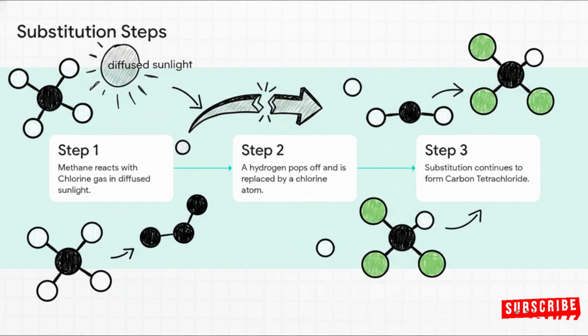So, how do we actually do chemistry with these stubborn, sturdy little bricks? Well, we use something called substitution. It works exactly like a step-by-step instruction manual. If we mix methane and chlorine gas together, absolutely nothing happens in the dark. But if we introduce diffused sunlight, that energy breaks the chlorine apart. Suddenly, one of our hydrogen blocks pops right off the methane, and a chlorine block snaps perfectly into its place. We can keep exposing it to light, substituting more and more hydrogens, all the way until we've completely swapped them out to make carbon tetrachloride.